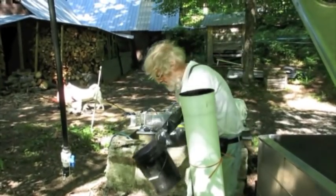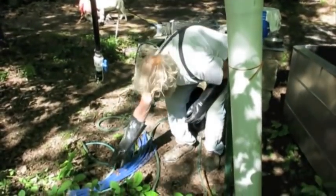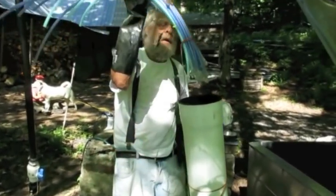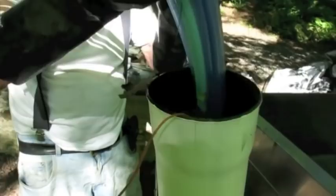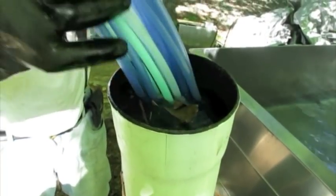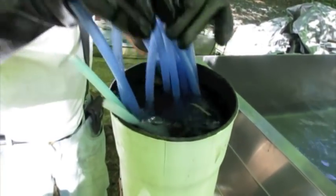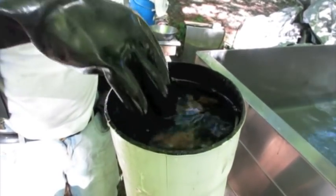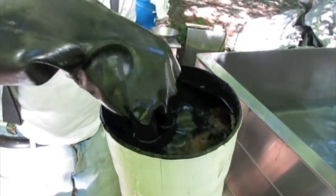Now, we just push them in, and this liquid flows right up into it. We'll later do a rinsing operation, just this with plain water.